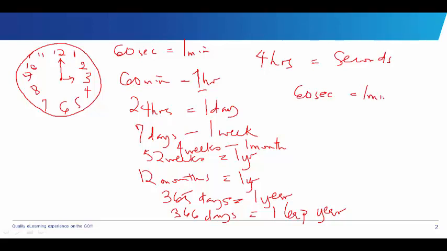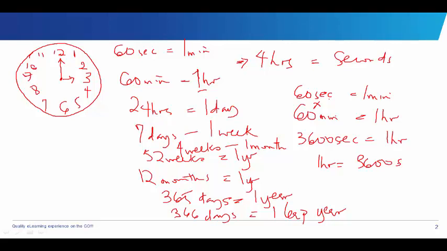is 1 minute. Then 60 minutes is 1 hour. So to now convert seconds to hour, we'll multiply this. So 60 times 60, when you multiply it, you have 3,600 seconds now equals 1 hour. So also memorize this. 3,600 seconds will give us 1 hour. So now let's go back to this question. Now 1 hour from here equals 3,600 seconds. So now say 4 hours.